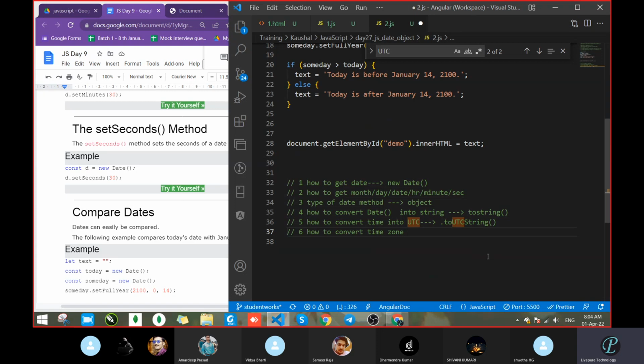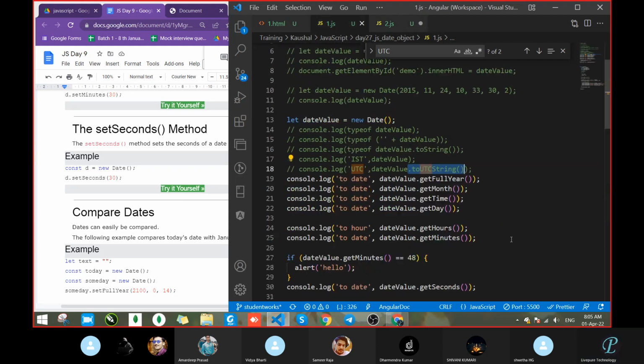How to convert time zone, means how to convert from one time zone to another? See, for each time zone there is no method. Method is just for the base one. Base one means UTC, which is considered GMT. And if you have to convert into any other, you have to calculate how many extra hours or minutes there are, and you have to manipulate that. Method is just for only two, UTC and I think IST. IST also there is no method.